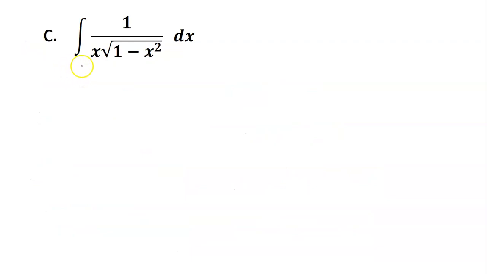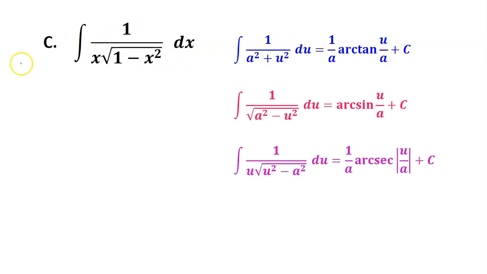At first glance, it looks like part C might be an inverse trig function. I see that the degree of the denominator is 2 more than the numerator, so regular U substitution will not help. How about those trig rules? So which of these 3 inverse trig rules would seem to fit the integral that we have? You might be looking at either this one or this one. Let me try to convince you why neither one of them is quite right.